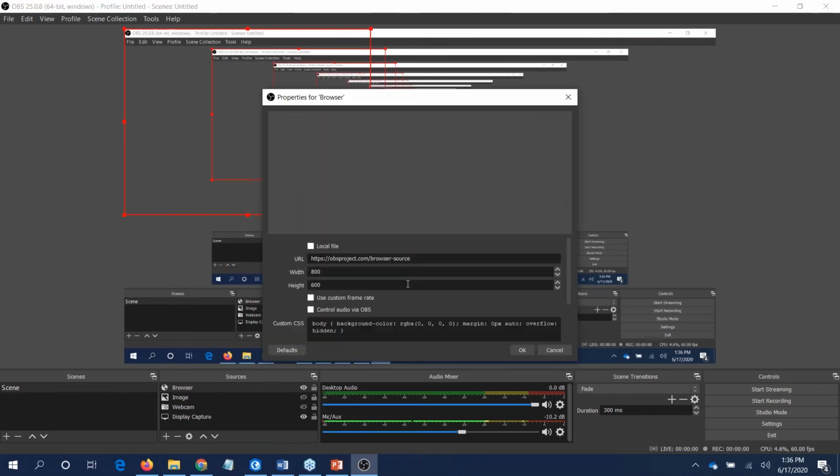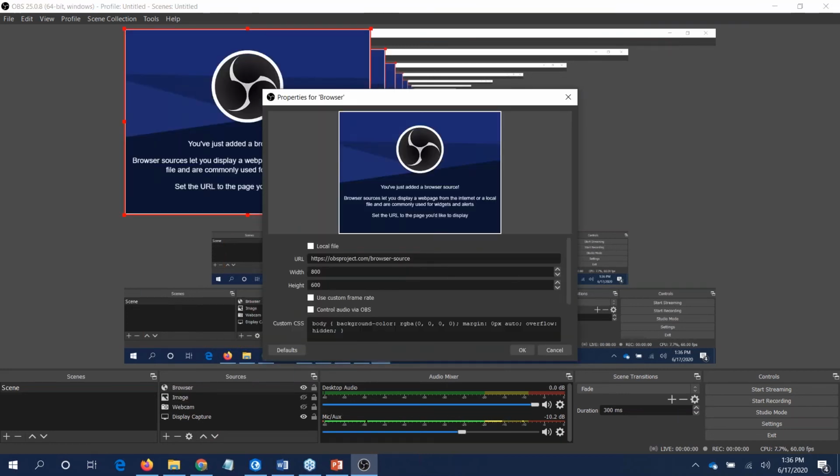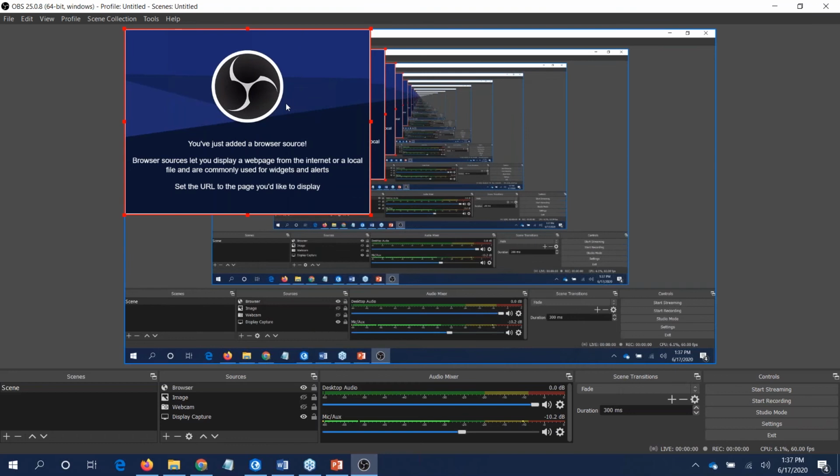And you can also do a straight browser. If I wanted to choose a browser, it's going to choose that one. I don't know why. I haven't even tried the browser yet. So it does a browser. Yeah, there we go. You've just added a browser source. So this is a very interesting and useful app, and I just have to hit start recording.